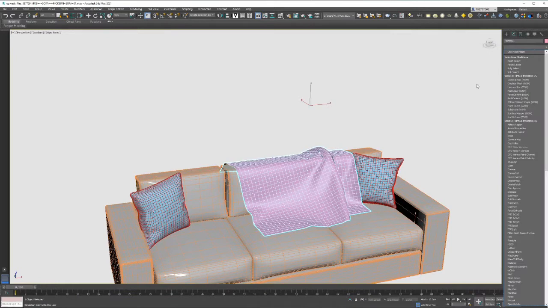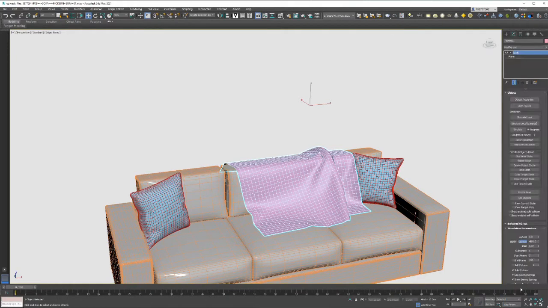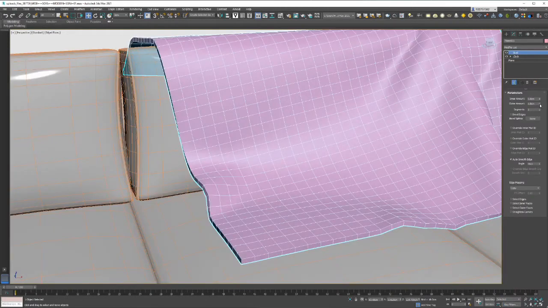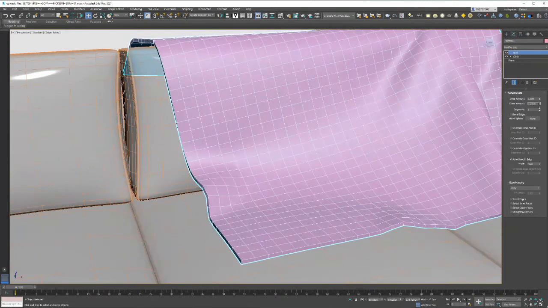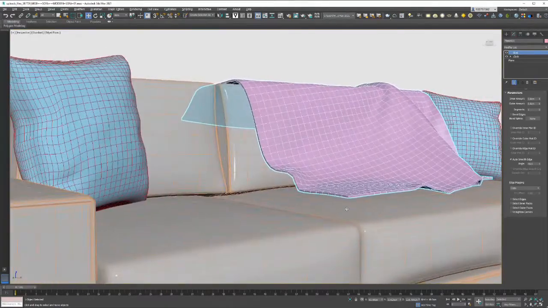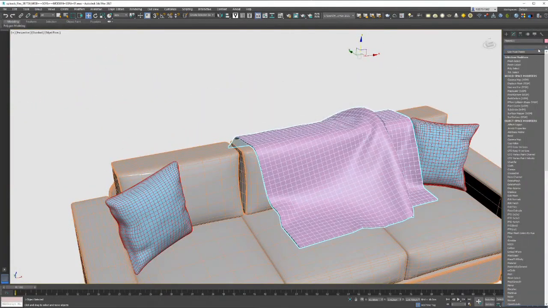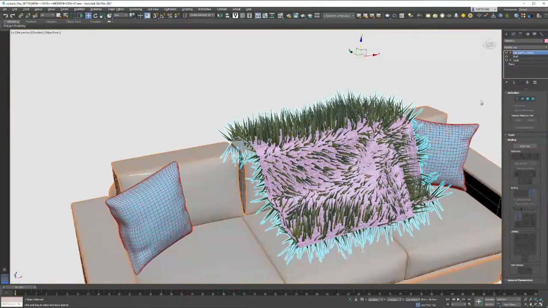So obviously it's very thin at the moment, so we might add a shell. I think we've also gone through this in class, just to give it some depth. I think we'll take it to 0.6. Yep, that's good. And then from here we'll add, this is where it gets interesting, hair and fur.